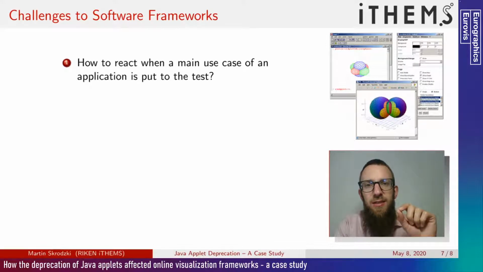Is this really the one use case that the software has, or are there other possibilities, other use cases it can follow? If it was the one use case, obviously it would be necessary to consider different competitors in the field. We can't go into this in this talk, but I'd like to refer you to the paper to see a discussion of other web framework competitors like 3JS, Cindy.js, or the VTK.js framework.